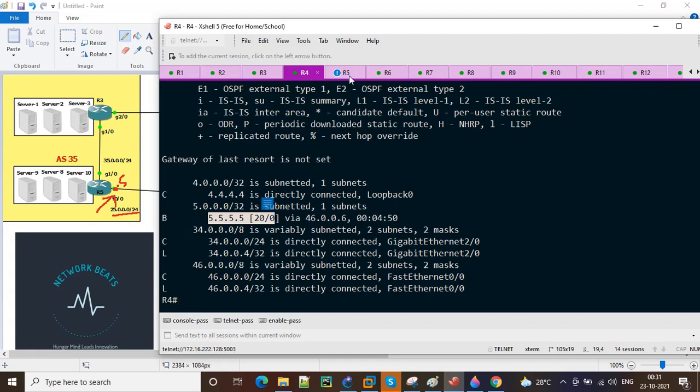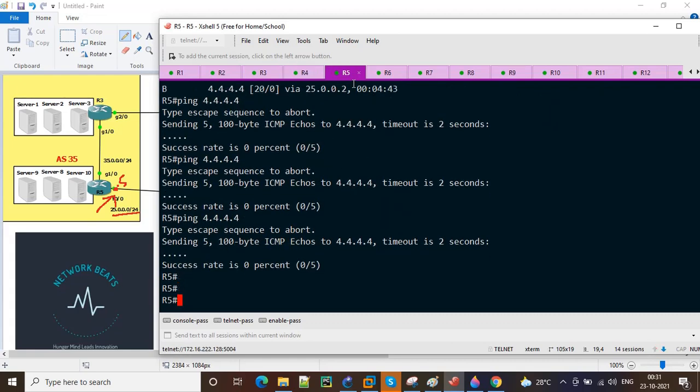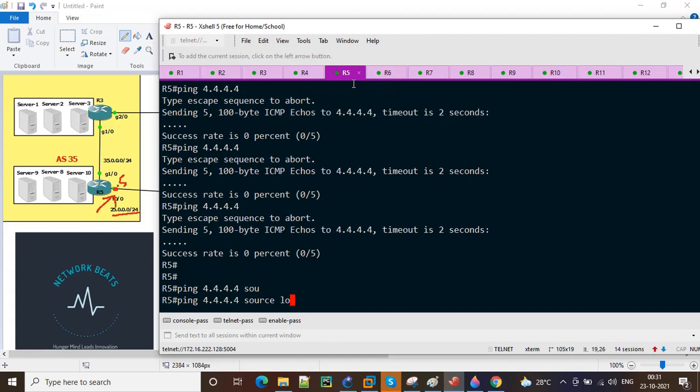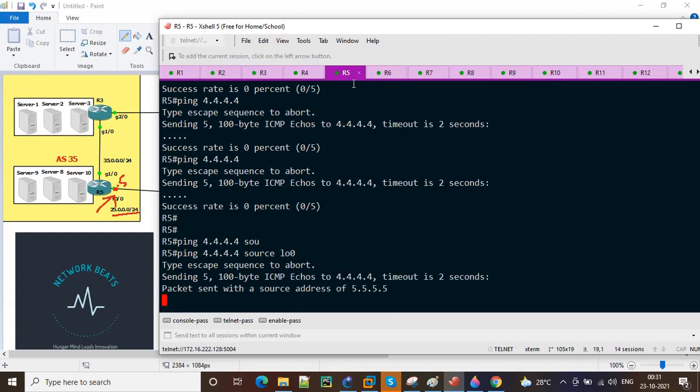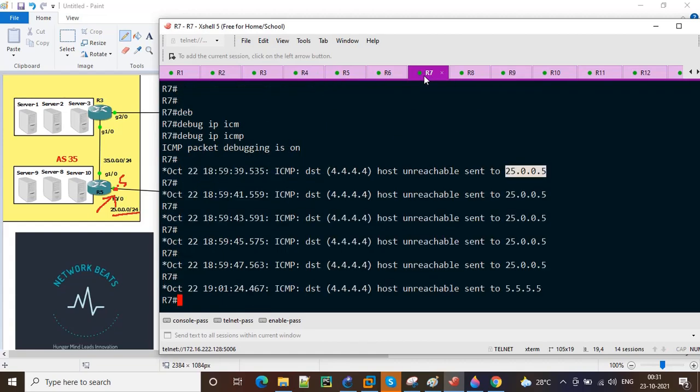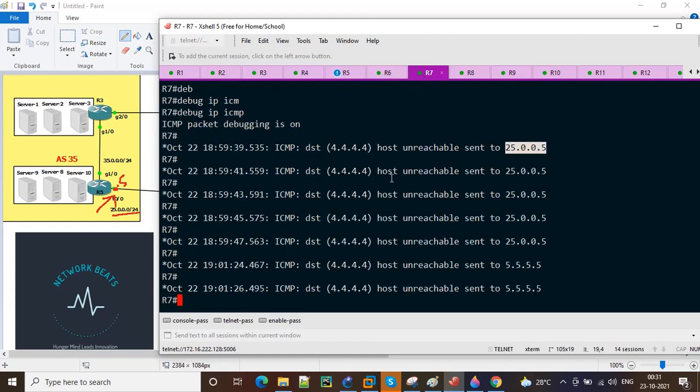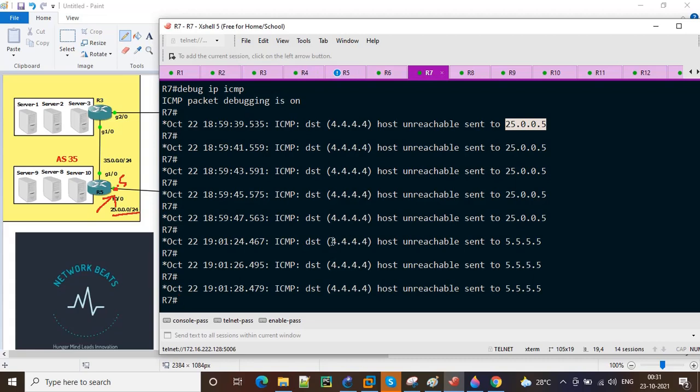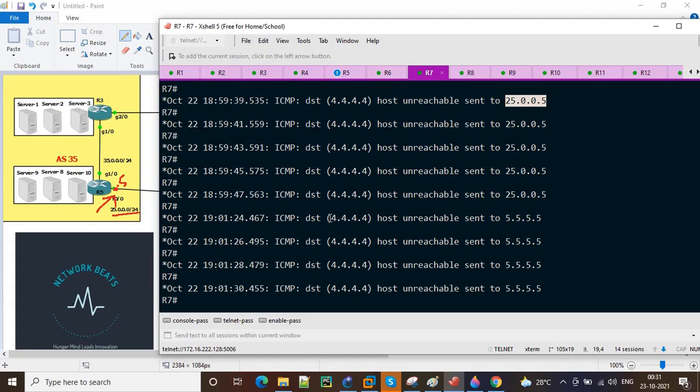So instead of ping 4.4.4.4, I can initiate the ping to 4.4.4.4 from my source Loopback 0, which is nothing but 5.5.5.5. Again, I'm seeing the same message, destination 4.4.4.4 is not reachable.